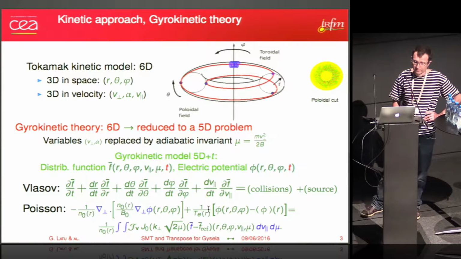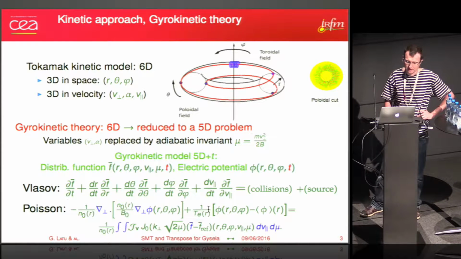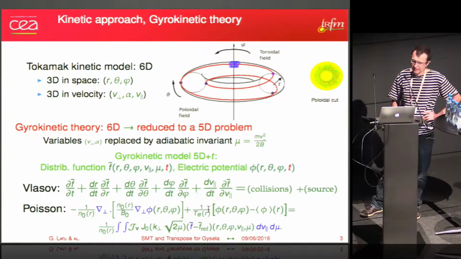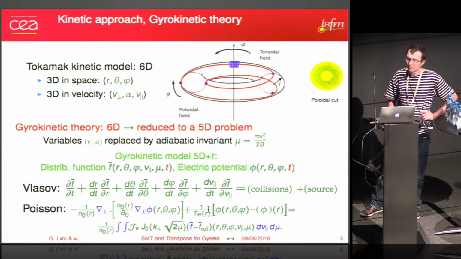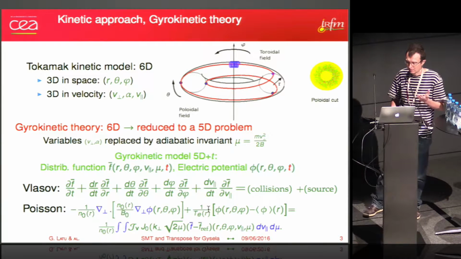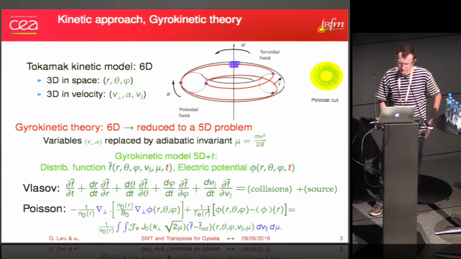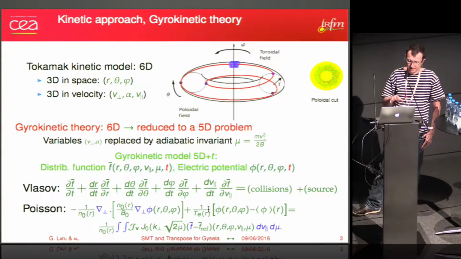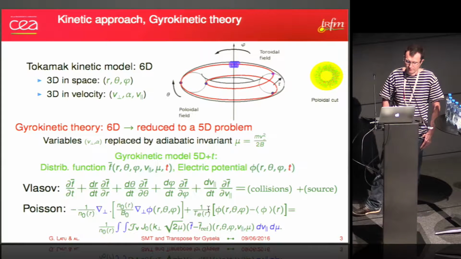The Vlasov equation here has transport mainly at left, and at right collisions and sources that can be added or skipped depending on the kind of simulation we want. So that's the 5D equation that we are solving, the main cost.